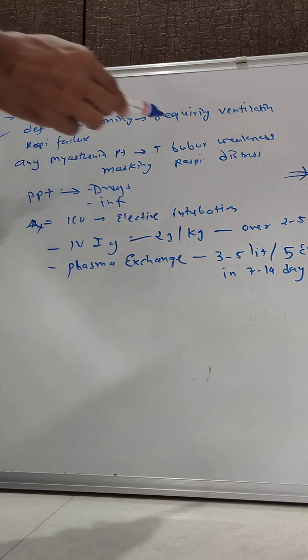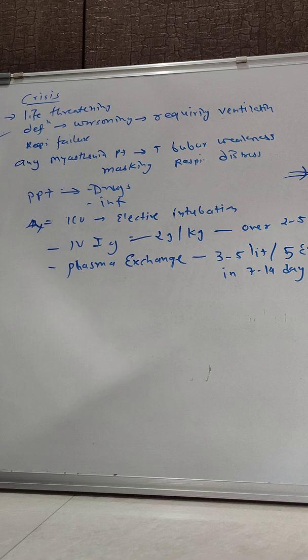Any patient who has an increase in bulbar weakness should be considered likely to develop respiratory distress. One important thing to emphasize in these patients is that, normally, respiratory distress shows as increased respirations, but these patients do not have increased respiratory effort because of the muscle weakness. They don't seem to have respiratory distress, and suddenly the patient will go into respiratory failure. So clinical judgment is very important in these patients.